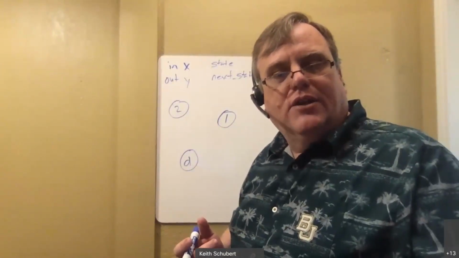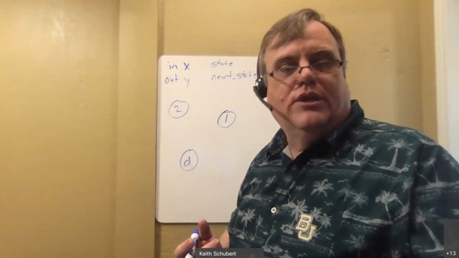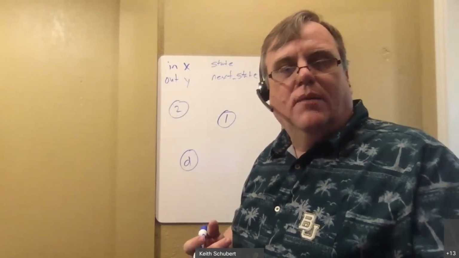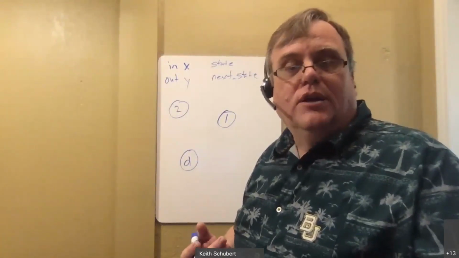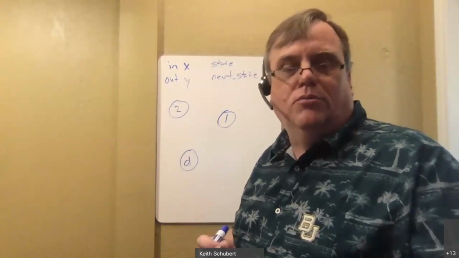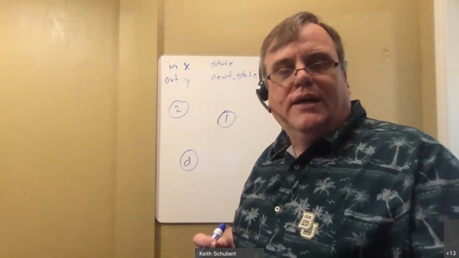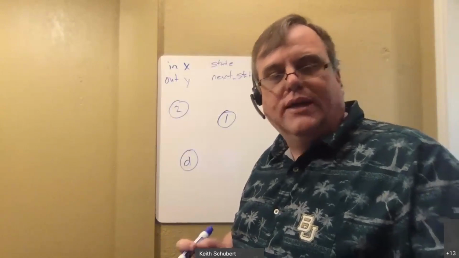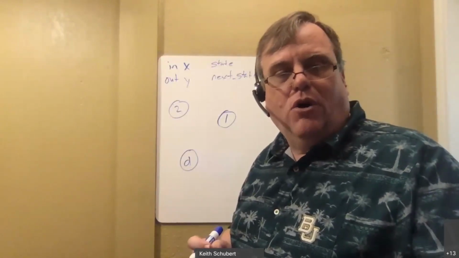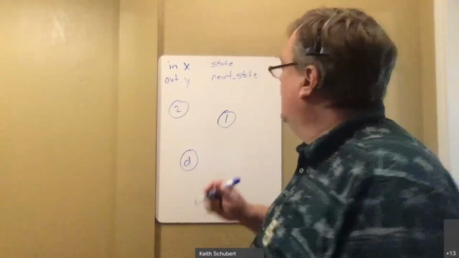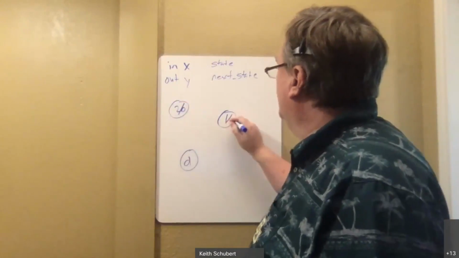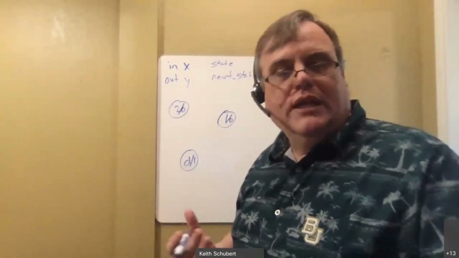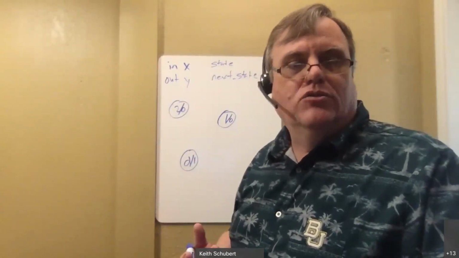So the first thing I'm going to take a look at, because it's really easy to do, is the outputs. And you'll notice that the outputs are all inside the states. So I immediately know this is a Moore machine, because in Moore machines the outputs are totally determinable by the state only. I can see state 2 has an output Y gets the value of 0. At state 1, Y gets the value of 0. And in the default, Y gets the value of 1. So I can put my outputs right on here in classic Moore style just by reading what the case statement gives for the Y values.